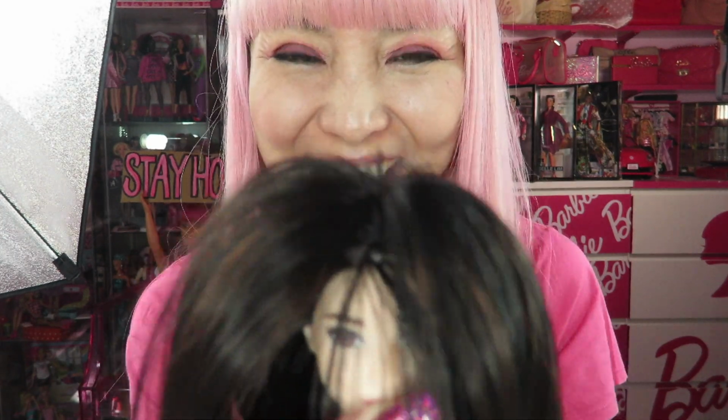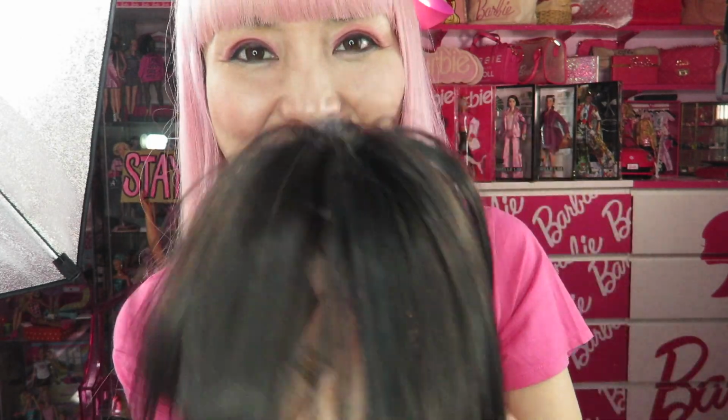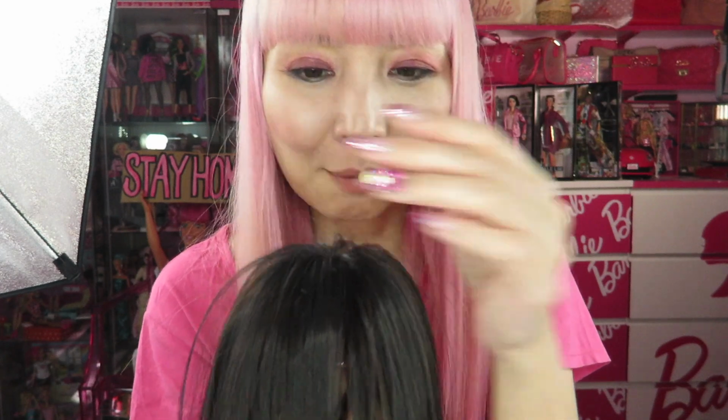I think I did okay job. Not great, but I think it's good. I'm still deciding if I should do totally straight bangs or a little separated, because I noticed she usually has straight bangs, but recently she had different bangs. I'll figure out. I think that's enough.